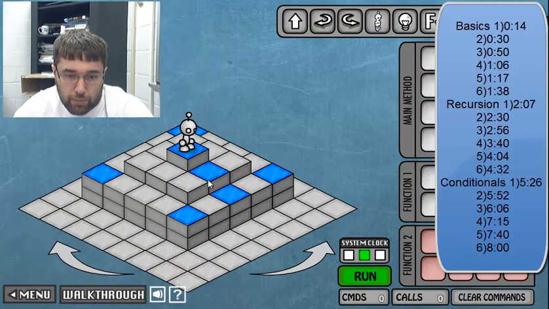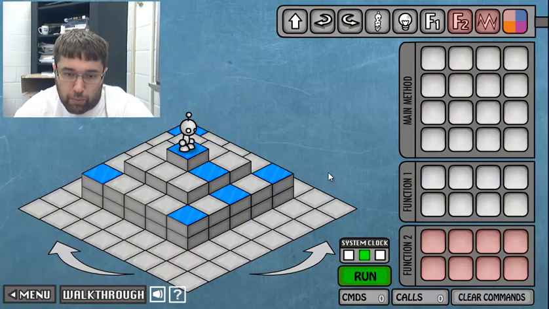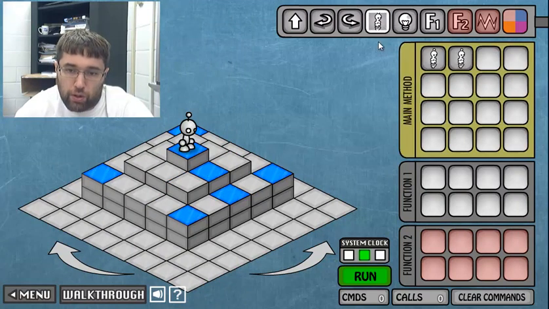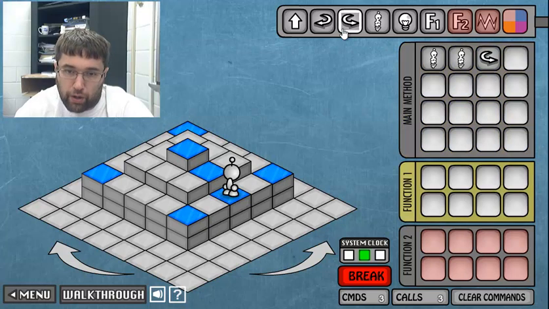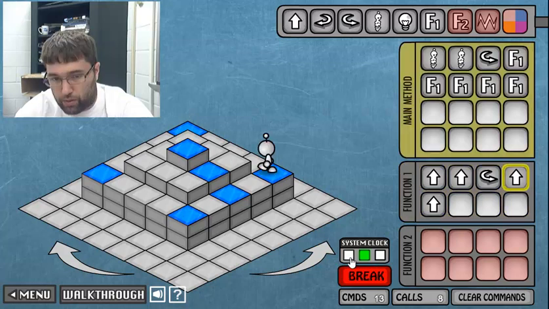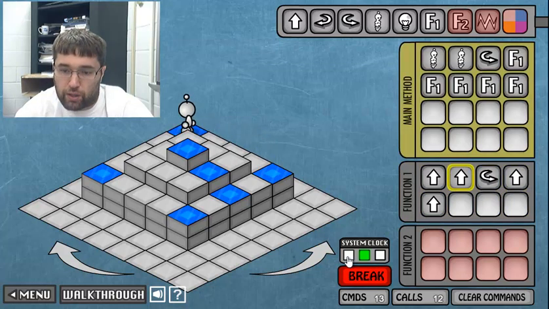This one is interesting because we want to set up a pattern somewhere. The question is, where do we get to that pattern? So I'm going to show you. If we set up to be here, I can light up and go around, and then my function 1 can be forward, forward, turn, forward, forward. So now I can walk around basically indefinitely.